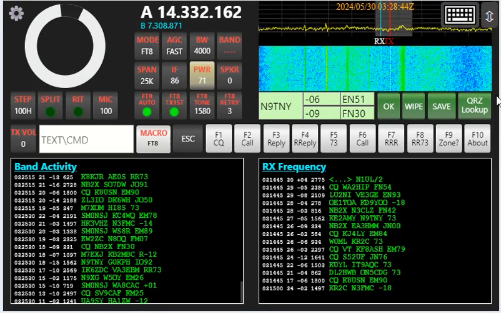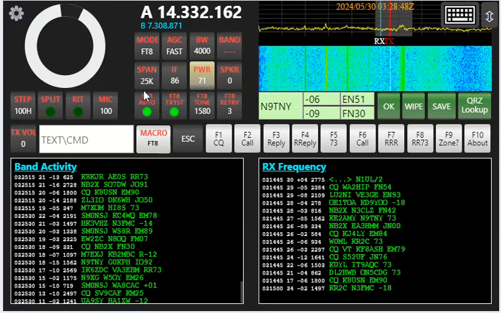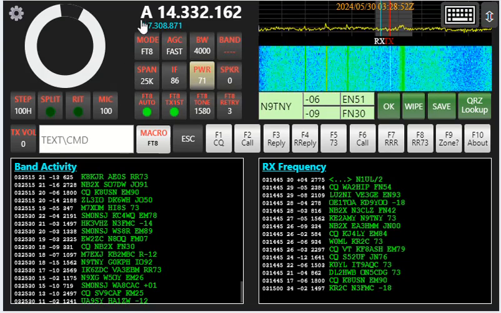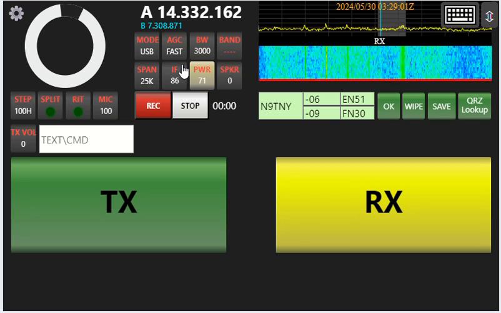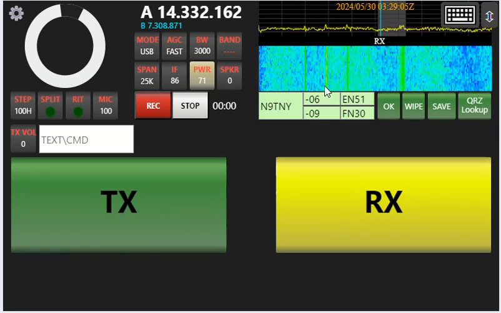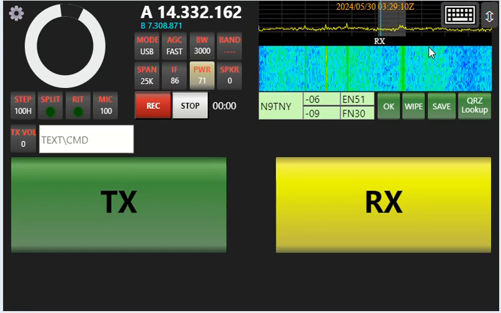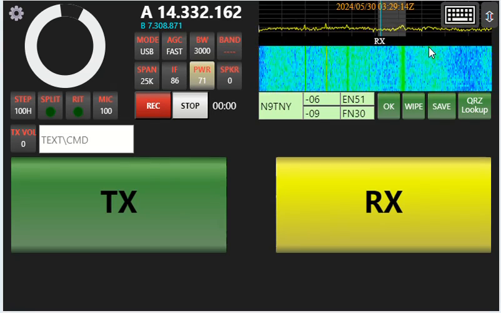All buttons with multiple options originally had drop downs, making it harder for the fingers to touch them, as I indicated before, if you have bigger fingers. They are now pop-ups. It makes it quicker, kind of like the modern transceivers do these days. So you can jump straight to a mode, for example, without having to find it in a small drop down. This is all Bootstrap driven, meaning that it's a grid system that is responsive depending on the size of your screen, so it'll always lay out properly as well.